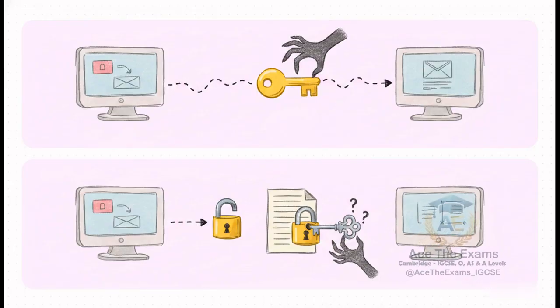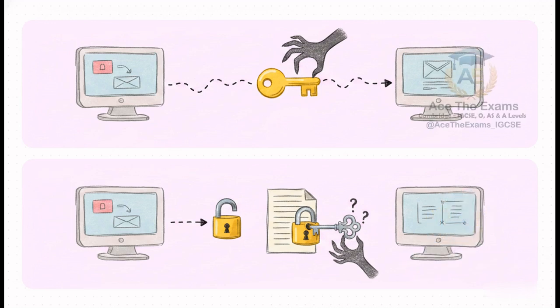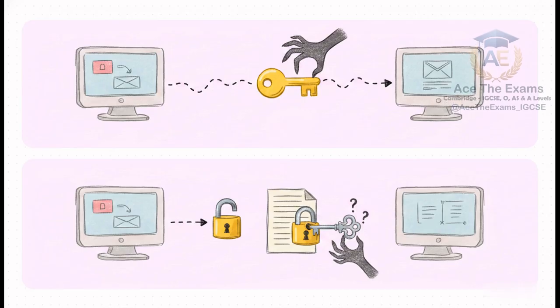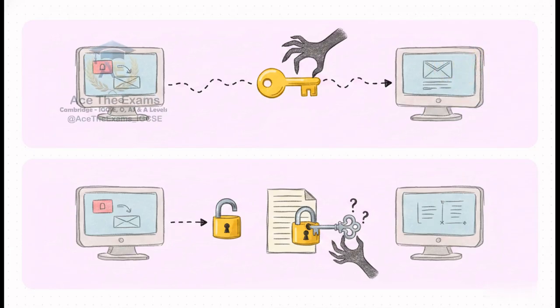Asymmetric encryption is the superior solution. It uses mathematically linked key pairs, a public key and a private key. You share the public key freely so others can encrypt data to send to you. But, and this is the absolute kicker, that public key cannot decrypt the data. Only your private key, which never, ever leaves your secure machine, can unlock it. It completely eliminates the vulnerability of transmitting a secret key across the open web. Master this comparison and you are operating at the top of the grading curve.